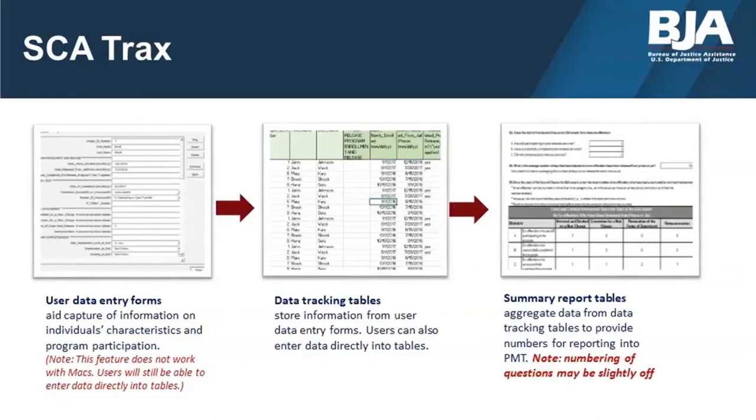The tool is an optional Excel tool, which helps you enter data about program participants, the services you provide to them, their admission and exit dates, etc. And it will produce summary tables with the aggregate counts that you need to provide for quarterly reporting. I won't be going through this tool today, but it is available to you through the downloadable file feature at the end of this WebEx section, along with a PowerPoint user manual.